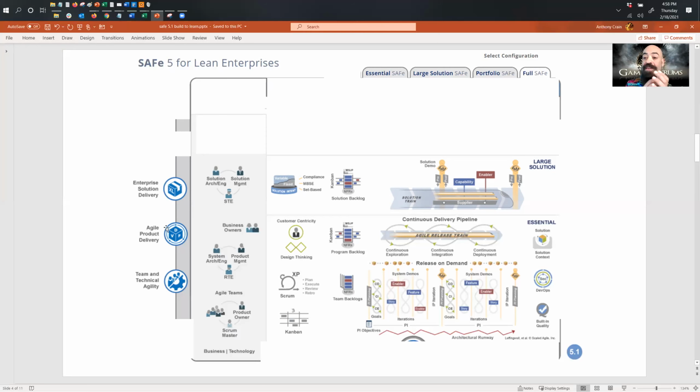This is about the agile product delivery is about turning your large team of 50 to 125 into a feature machine where you just pump features out, feature. And that's kind of what they envision in SAFe, is that you become a conveyor belt of just features being pushed of value into production, and that it takes lots of teams for that to happen, okay? Once you get to enterprise solution delivery, this competency is about very large value streams.